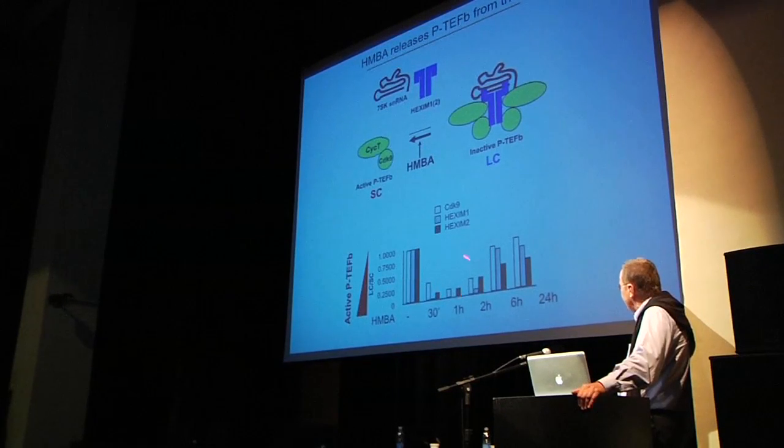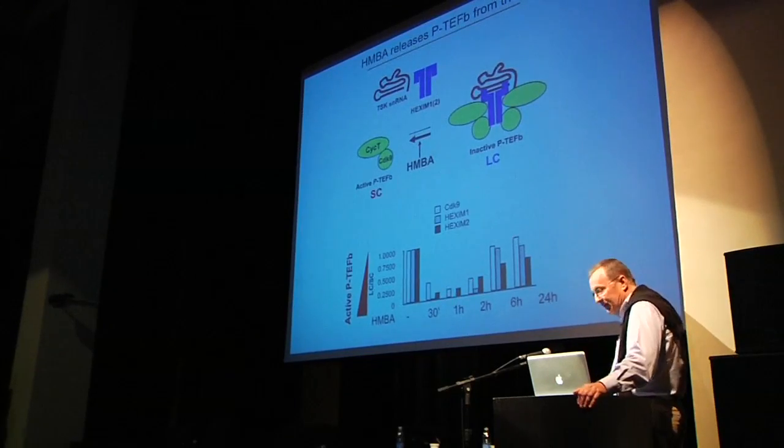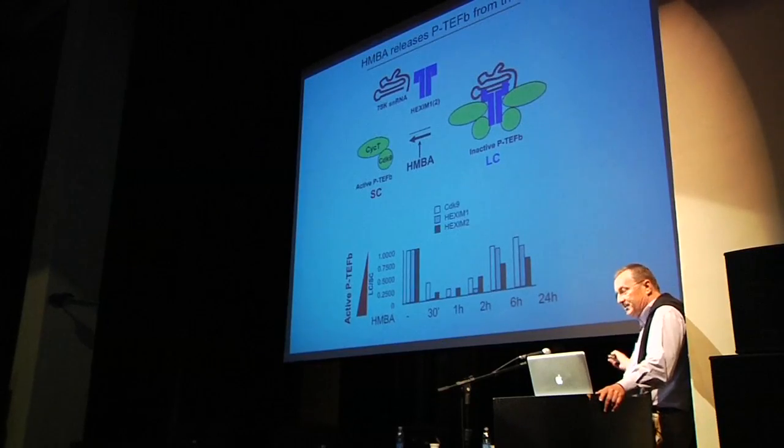It's because TAT does not bother. It's not important for TAT whether P-TEFb is free or in the inactive complex, because TAT competes directly with HEXIM for P-TEFb. So the only thing you have to do is to liberate P-TEFb to make NF-kappa B work, or at least the initial rounds of transcription, and then it will be sustained. And that's the Achilles heel of the virus that I think is very important to know, because it's the only gene in the cell that does not mind that P-TEFb is back in the inactive complex. But I'll get into that in a moment.